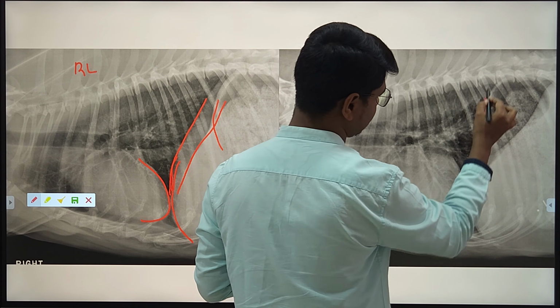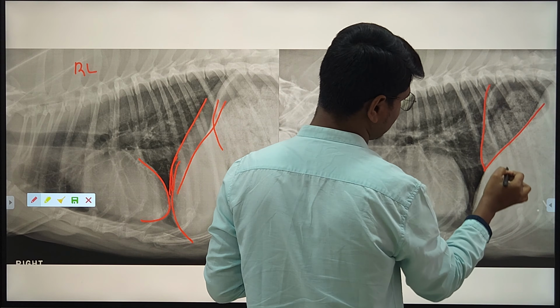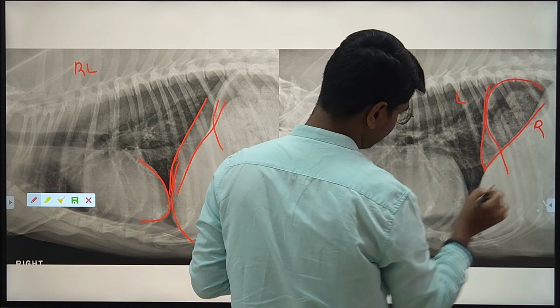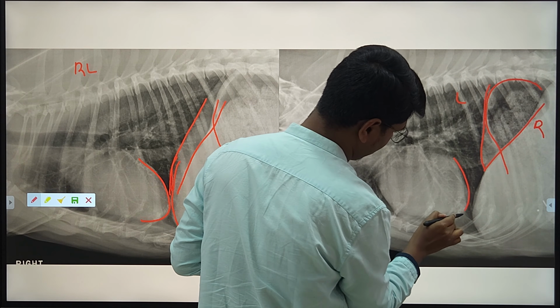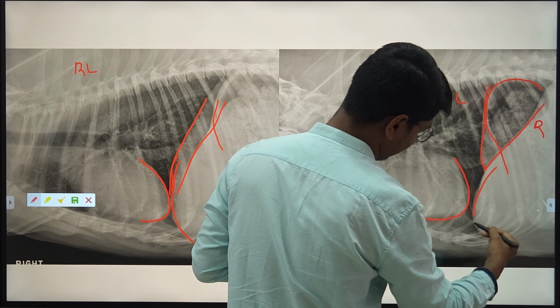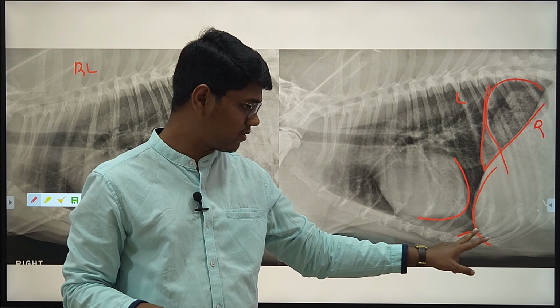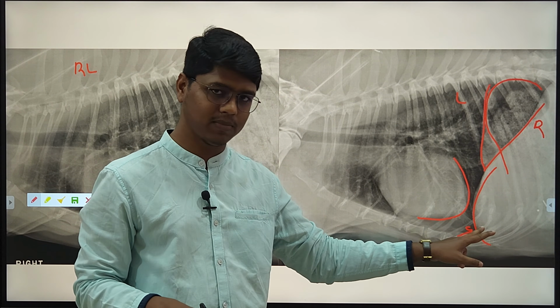You can see the diverging of the crura and the stomach attached to the left crura. This is left, this is right crura, and you can also see the margins of the heart and the diaphragm very clear. Okay, thoracic margin. This is thoracic margin of diaphragm. This is the abdominal margin.